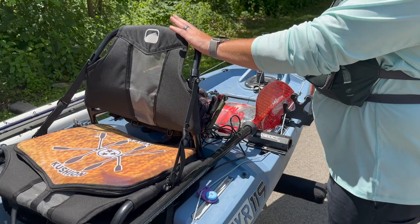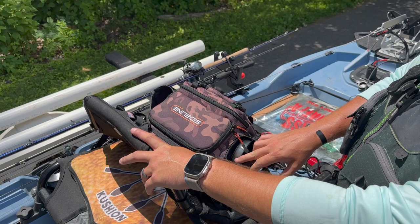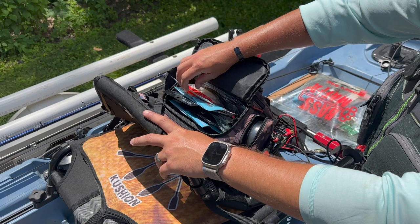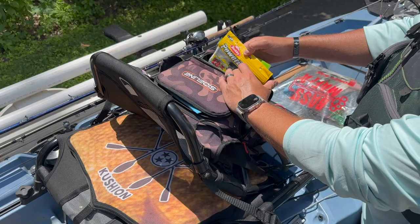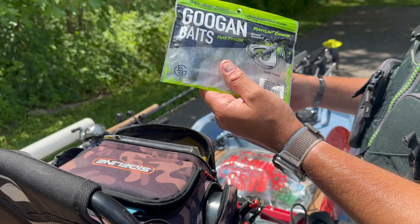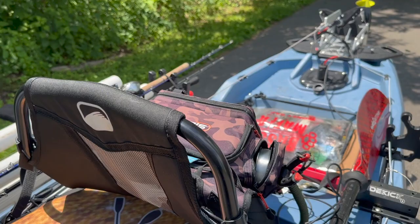Back of the seat I've got the Bona Fide Sideline bag, which came out earlier this year. I've got some pliers on a rogue tether and it's full of stuff — some leader line, a bunch of assorted Neko plastics, pretty much all my ned rig stuff, some flukes, Neko crawls, and more trailers. I really like the rattling chunk as a jig trailer — I'm not a huge fan of Googan for everything else, but whatever is in those rattles, put it on the back of a jig and they work.